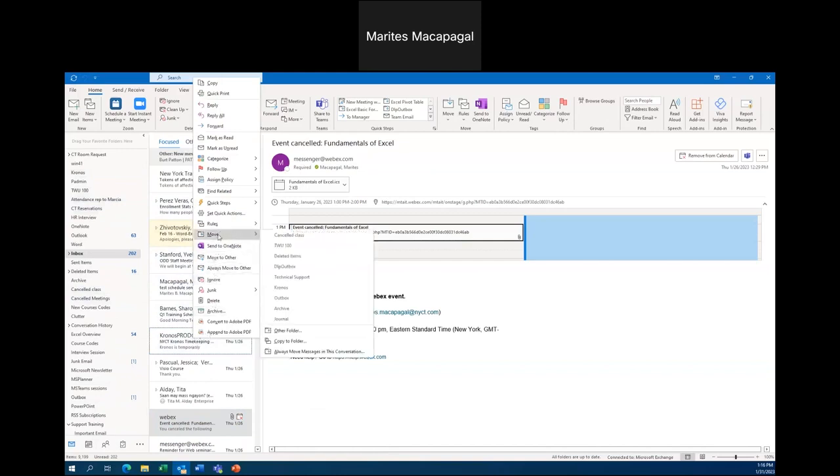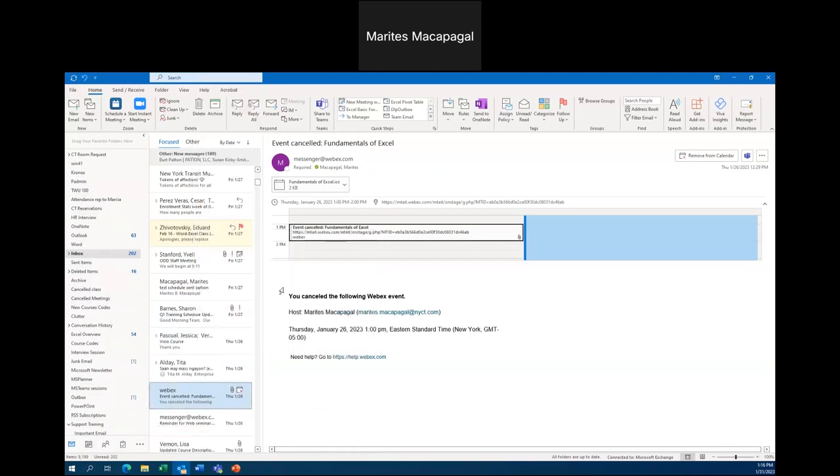Take a look. There is the move option, and in my move, I see all of this. I see Chronos, so all I have to do is select Chronos, and there you go. It disappears and goes to the Chronos folder. That's how quick you could move that. So you right click on the email item and select move, and it will move quickly. Now what if the folder is not available? Let's take a look.